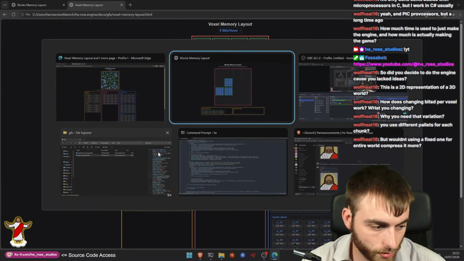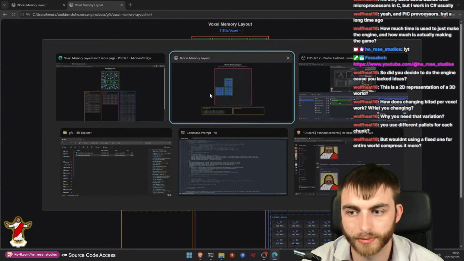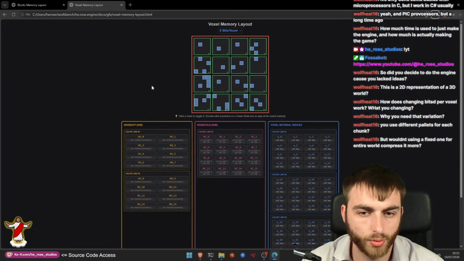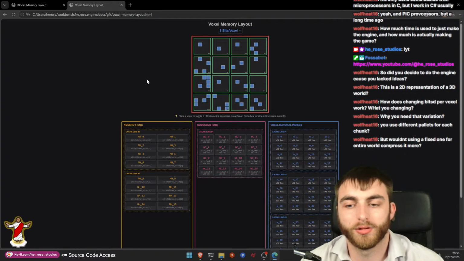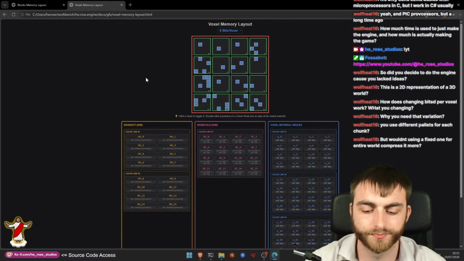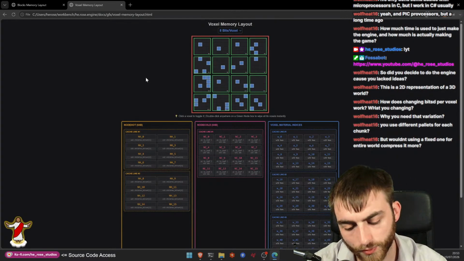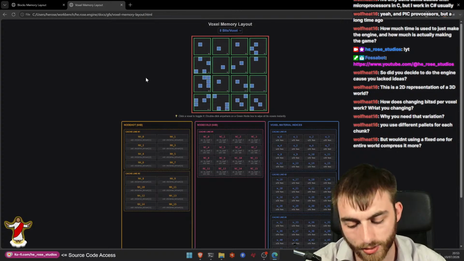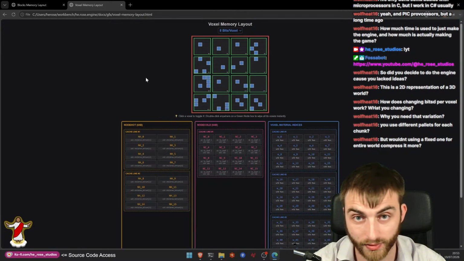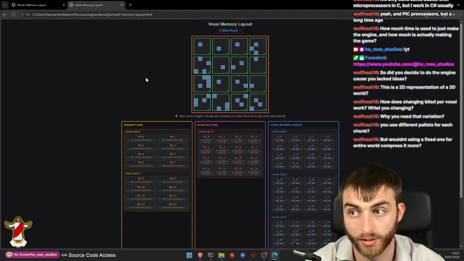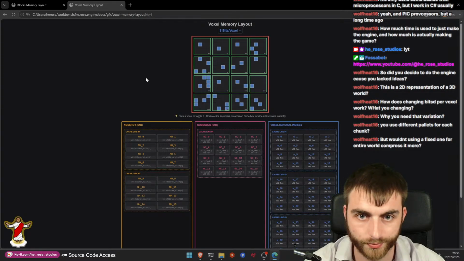But wouldn't using a fixed one for the entire world compress it more? No. Maybe. So if you do one for the whole world, you are limited to 256 colors, which is a no-go, if you do 1 byte per voxel.